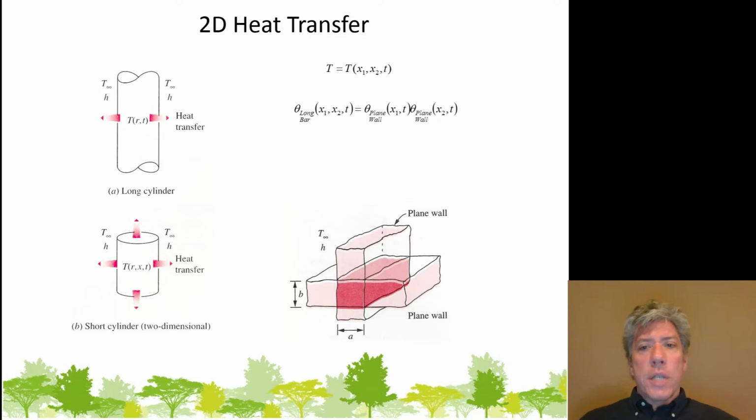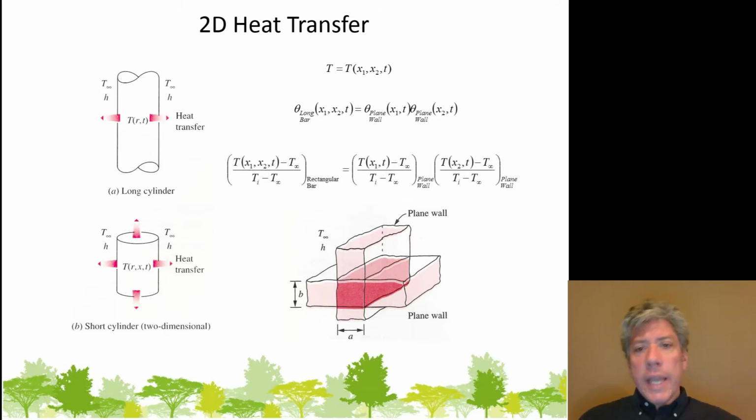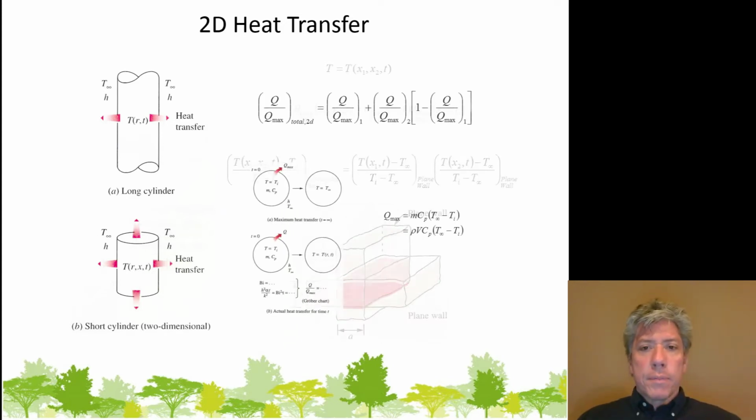In that case, we just need a model to model the heat transfer going out, that's one wall, and another model to model the heat transfer going up and down, that's the other one. Okay, so we just multiply those two together, and now we've got the dimensionless temperature as a function of both coordinate directions and time. And expanding it, this is what it looks like, where again one plane wall takes into account our position vertically and the other one takes into account our position horizontally.